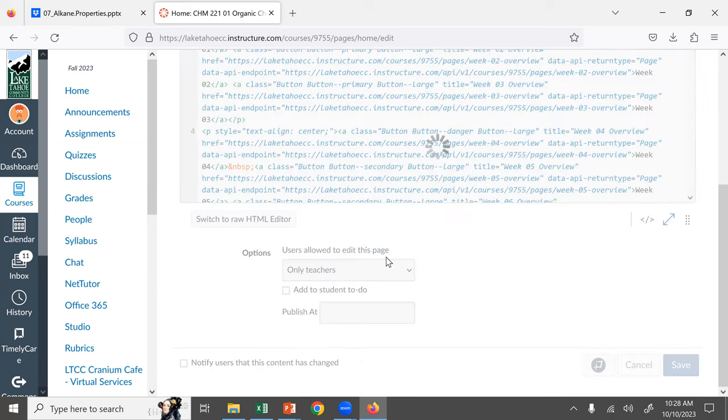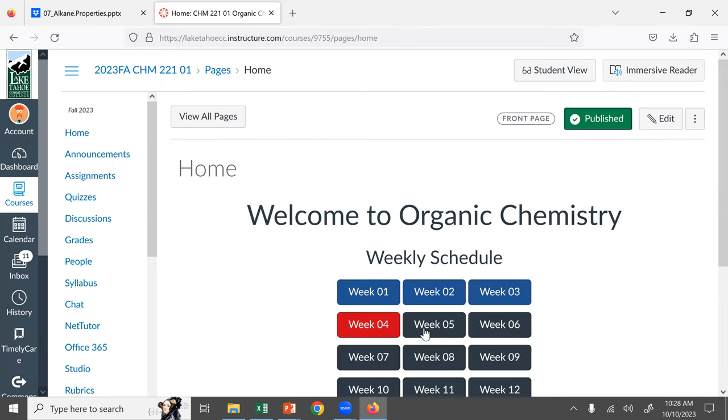That's what makes it red. Primary is blue, secondary is the grayish black, danger is the red button. The people who wrote HTML have a sense of humor.